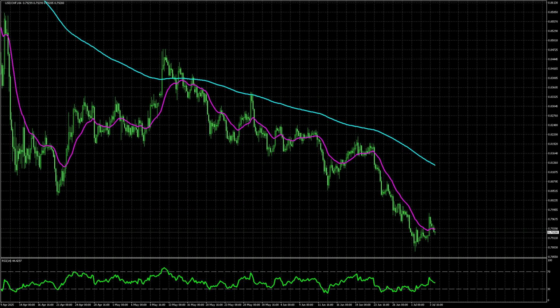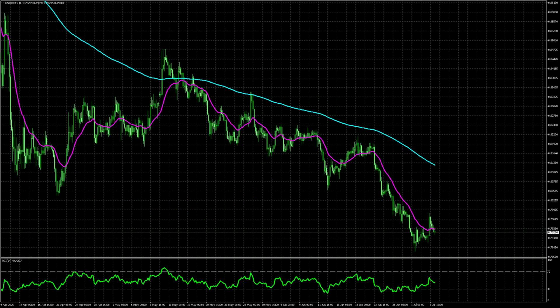Now, what about the buyers? Trying to go long in this environment is a high-risk counter-trend strategy. For any bullish scenario to gain traction, we would need to see a fundamental shift in the market structure. This means the price would have to decisively break and hold above that major long-term moving average, which is currently sitting up around the 0.81 level. Until that happens, the path of least resistance appears to be to the downside.